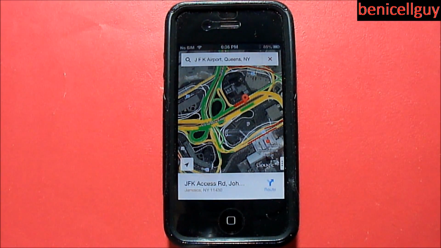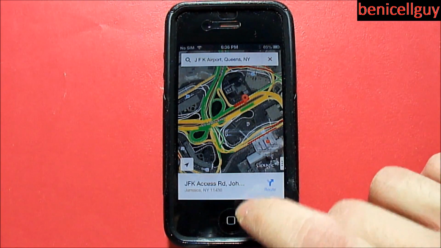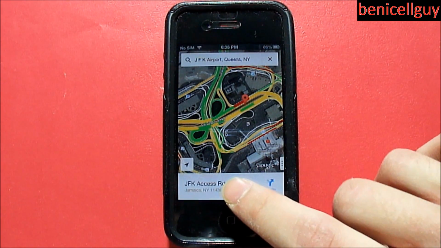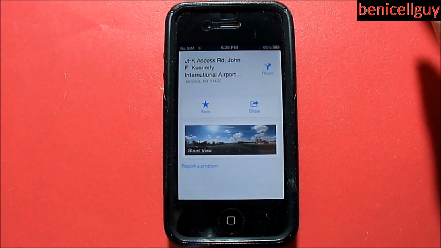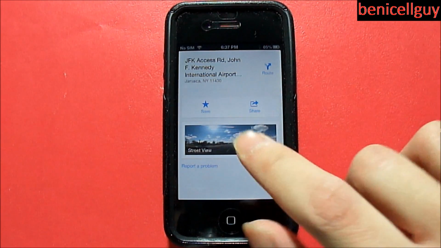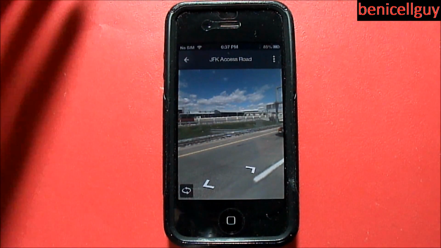Kind of similar to what you got in the previous version of Google Maps, the stock Google Maps application that was integrated into iOS before iOS 6. And with that pin, just make sure you have it selected and you slide up. Possible chance that you can get Street View, and you click on it. This is what Street View looks like.